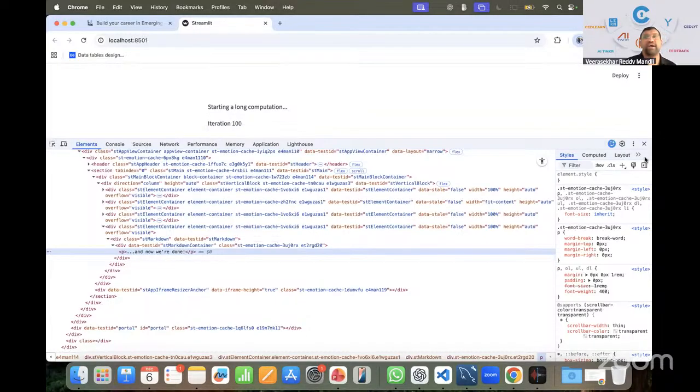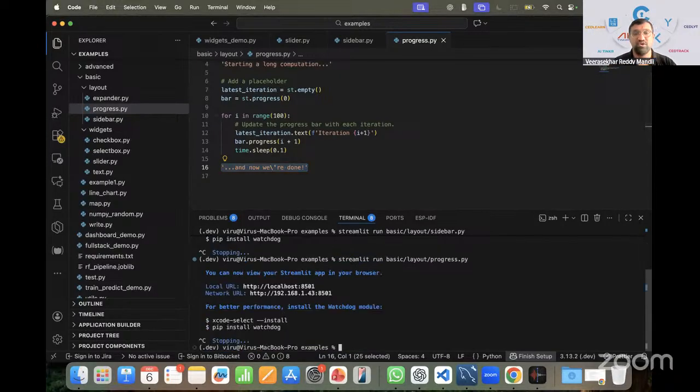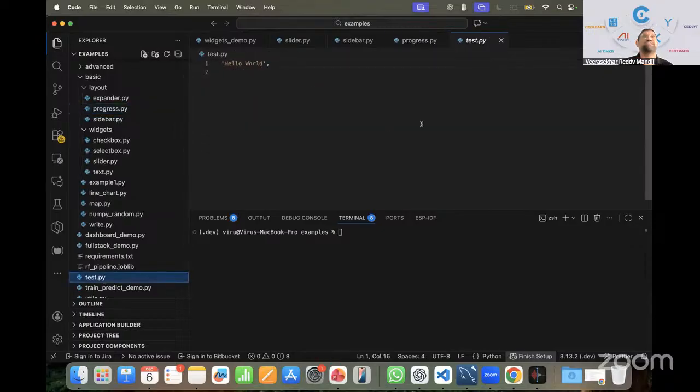Even if I have not used or imported any Streamlit in my Python file, if I just give plain text in that file, it is going to be rendered as a paragraph. Let me prove that to you with one of the files called test.py.